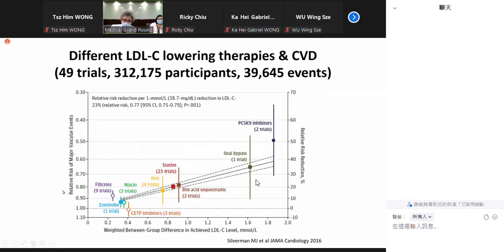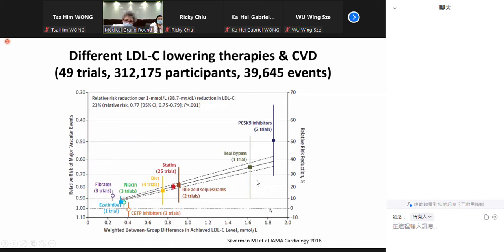And in fact, there is also a linear relationship, and that is, depending on how much cholesterol you reduce, the event rate is also reduced. So, for example, PCSK9, we won't talk about it this time. The PCSK9 inhibitors can give you a very marked cholesterol reduction, like 50%. And then here with the statins, and depending on the fibrates and ezetimibe. So statins have a potency which is between the PCSK9 inhibitors and ezetimibe.